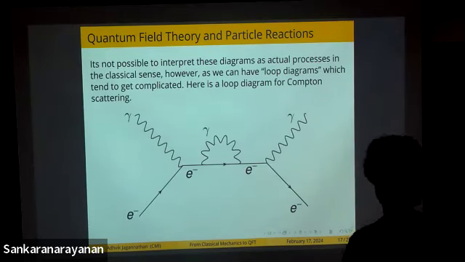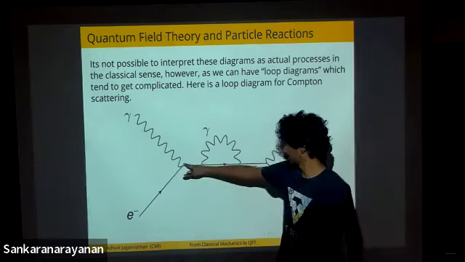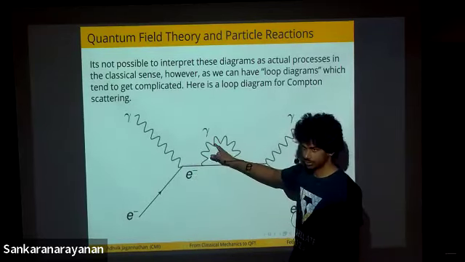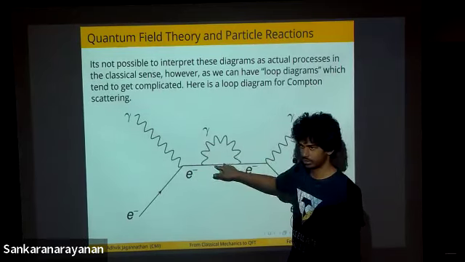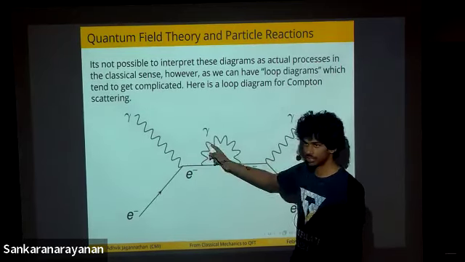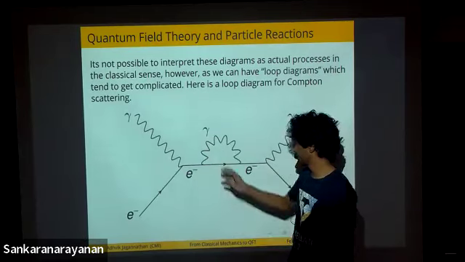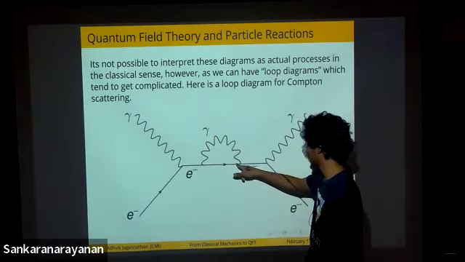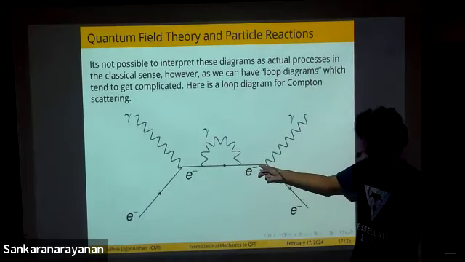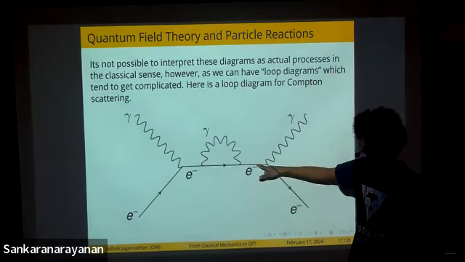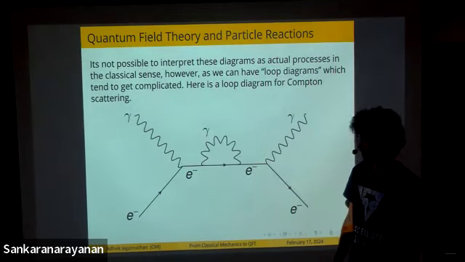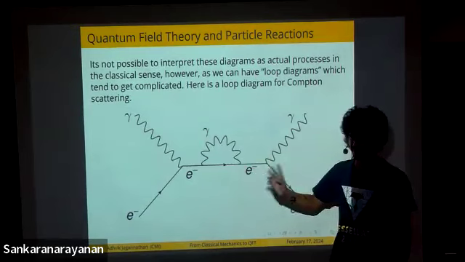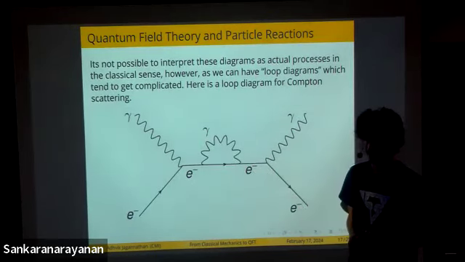Suppose an electron is incident here. The photon is emitted by the electron. Now, this photon can have any momentum. No matter what momentum it has, nothing is contradicted because it's reabsorbed by the electron here. So the electron exits with the same momentum, and momentum is conserved. The shape of the loop doesn't matter. Only the fact that there is a loop is the thing that matters.